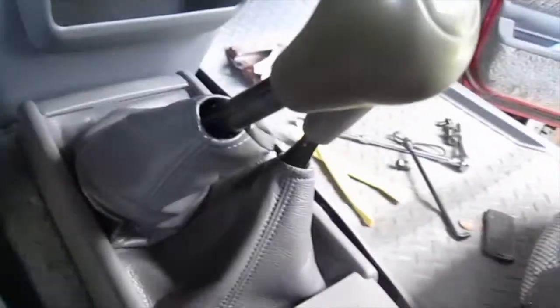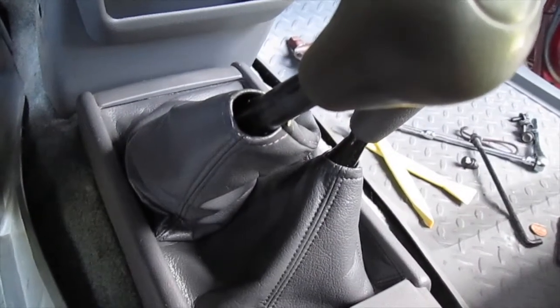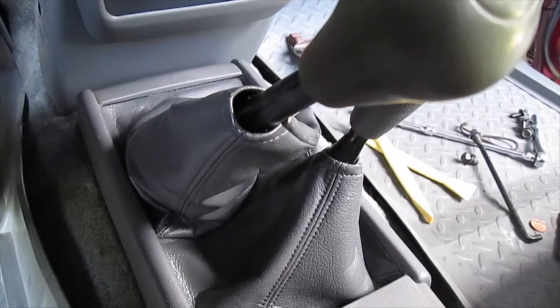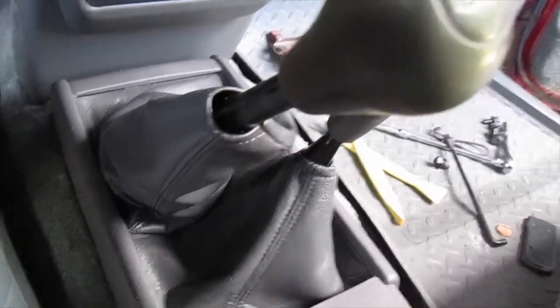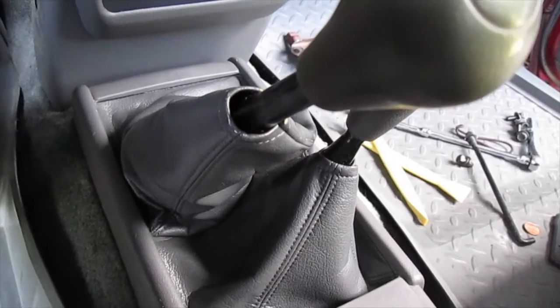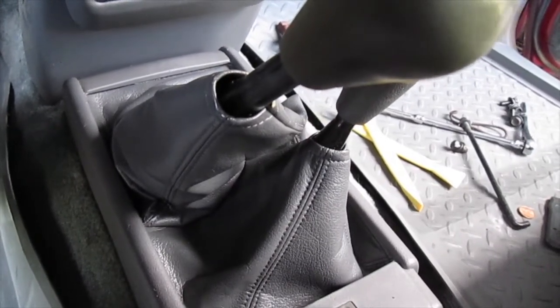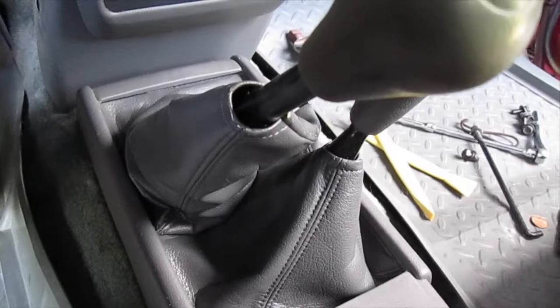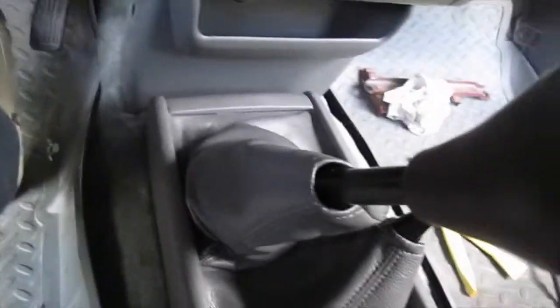Don't be afraid, just take your time. The hardest part was pushing down on that inner metal ring and turning it at the same time — it has a spring on it. I needed to use pliers, grabbing the outside and swinging it around. It was super hard. And putting it back in was kind of difficult too, but it's doable. Just take your time and you can get it done and save the money yourself.